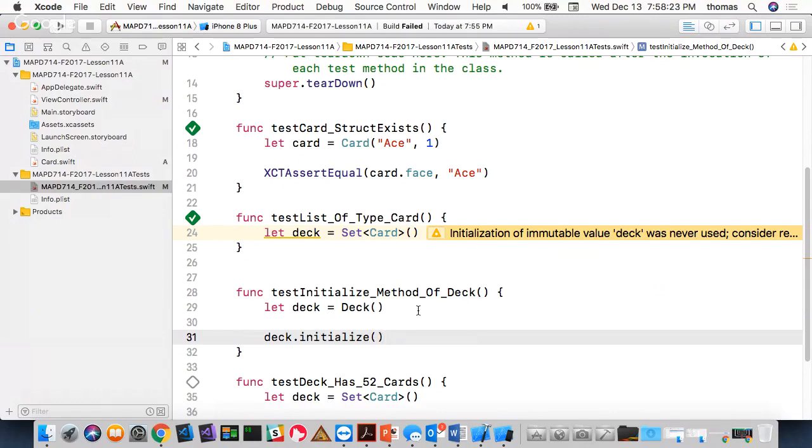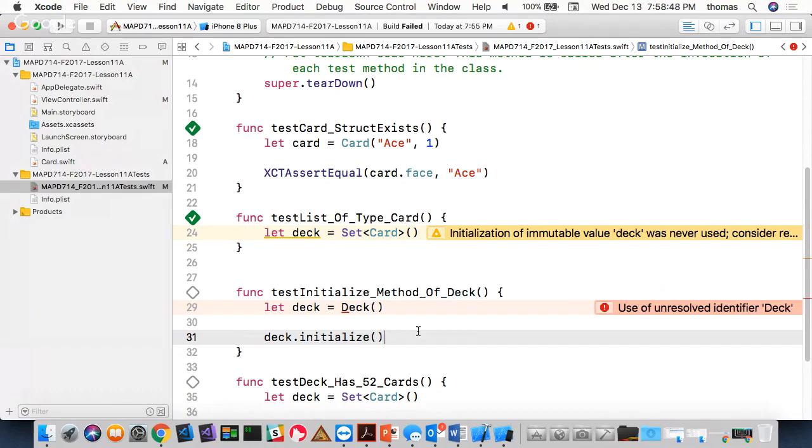That's what I want to do. I want to be able to initialize and basically set up my deck. And the way I'm going to check that is I'm going to XCTAssert that my first, I want to look for ace. There's got to be an ace automatically. And also notice that right now I've tested for ace as the face card and the value, but I don't have a suit.